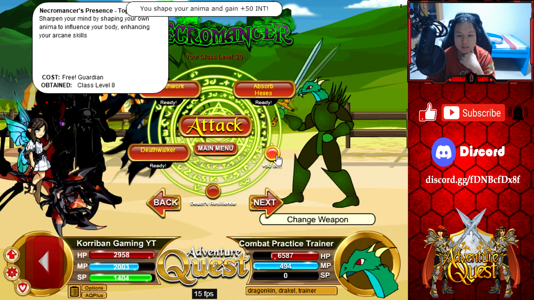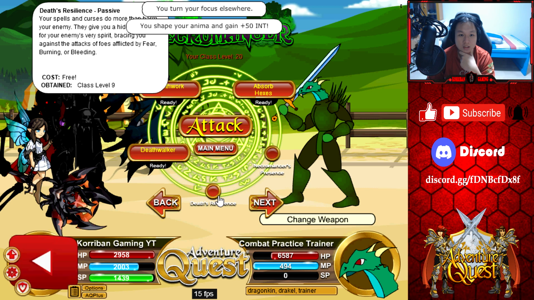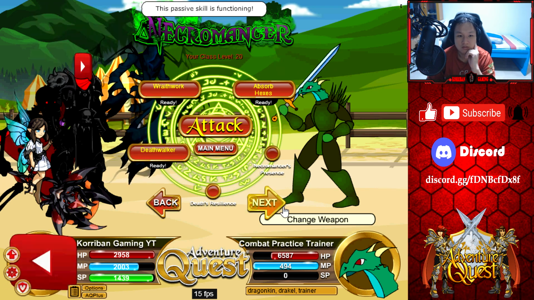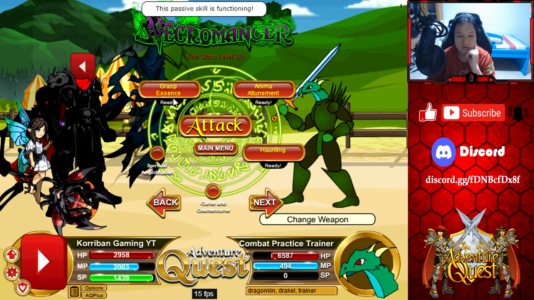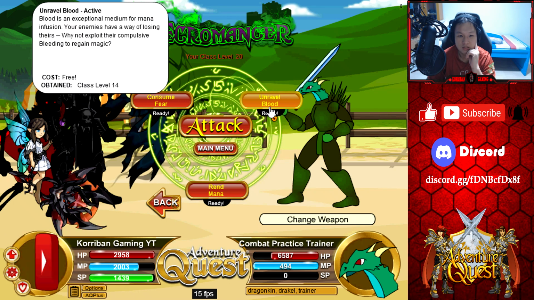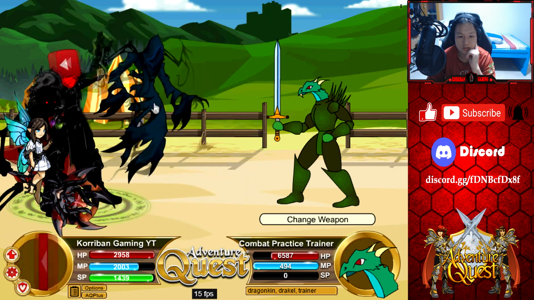Okay, Necromancer's Presence. This one 50 intellect, very useful for boosting your BTH and damage of your spells. Death's Resilience. This one, yeah, it's a passive skill, gives you more status resist against those effects. Grasp Essence. Okay, so this one you can consume fear. You can basically eat your fear to restore your body.